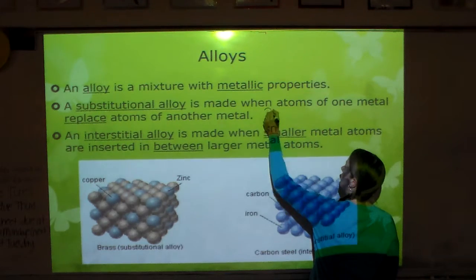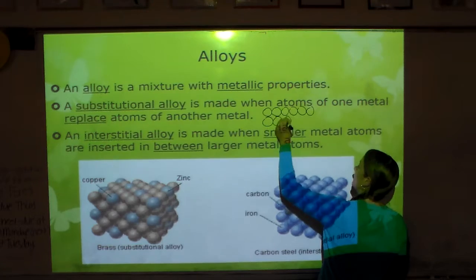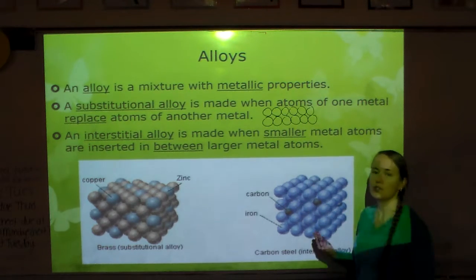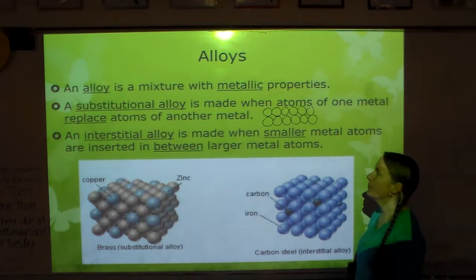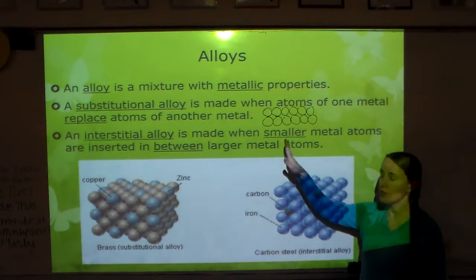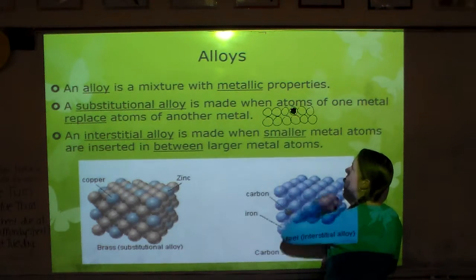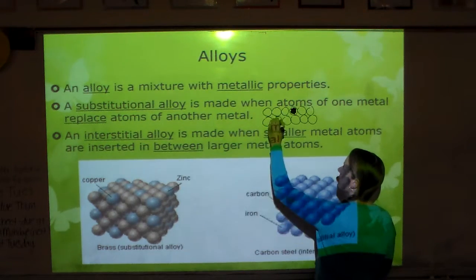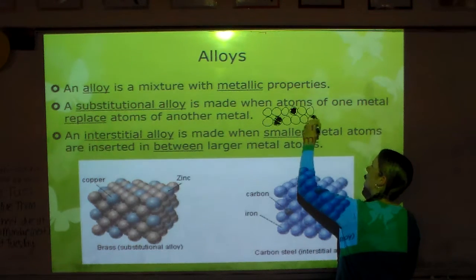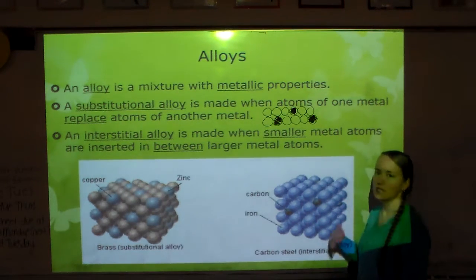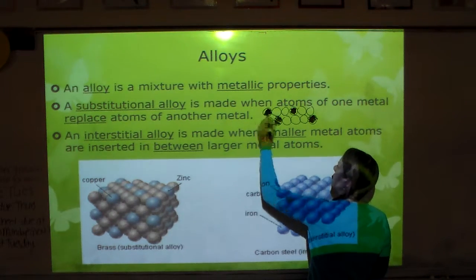Let's say that we start with one type of metal, and then we introduce a second type. I'll just color those black. We introduce a second type of metal that's going to substitute. So this metal atom might leave and become the new metal. This metal atom might leave and the new one might take its place. This one might leave, the new one will take its place, and so forth. So some of them are replaced. And so that is what it would look like.